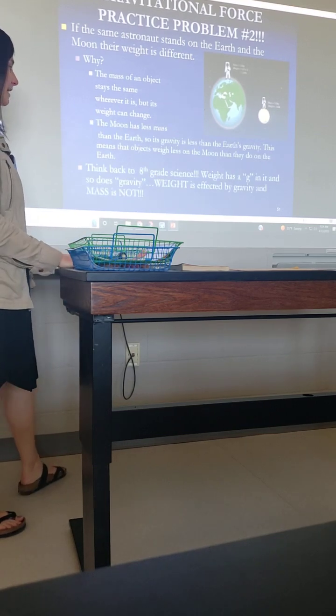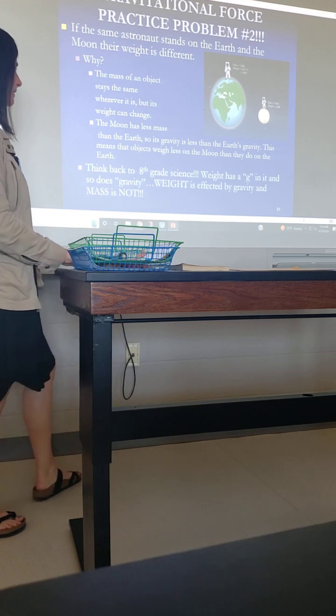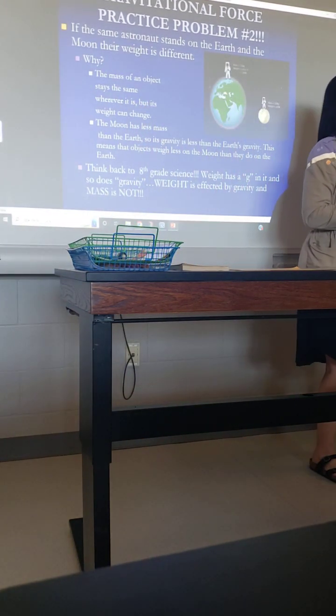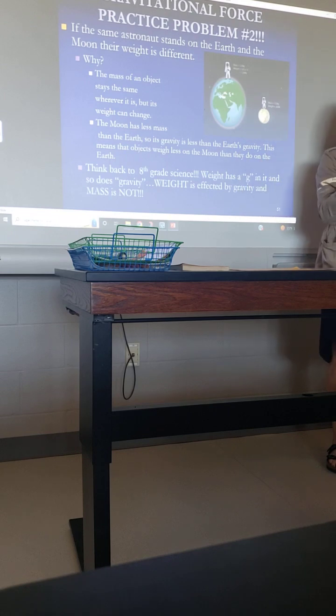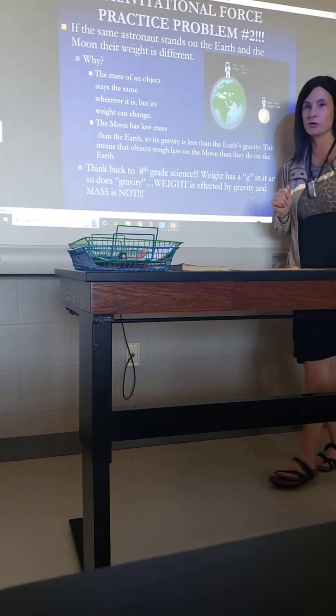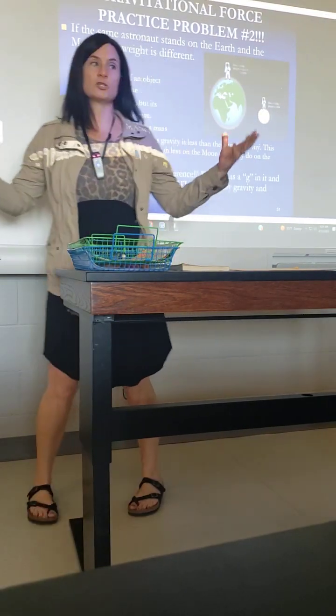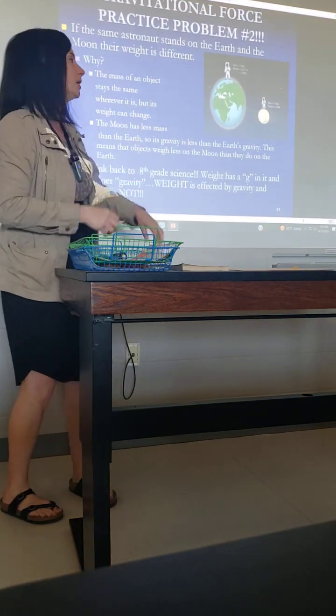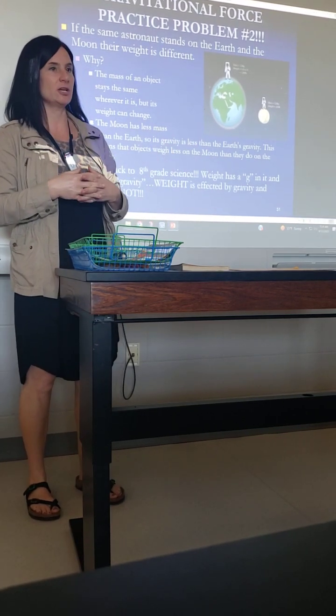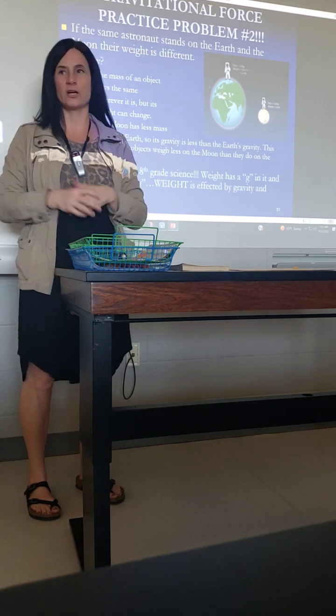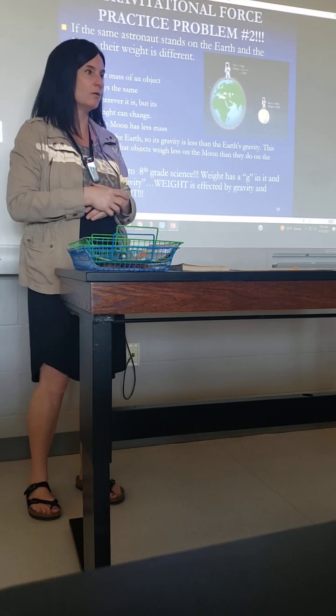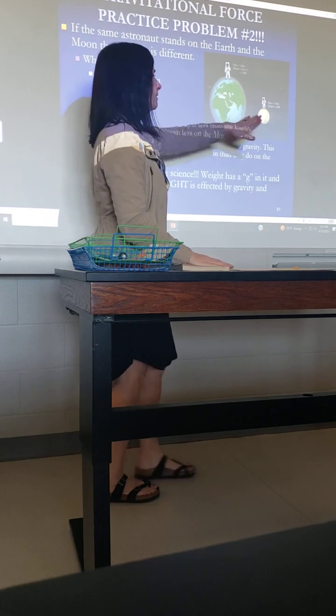And so the moon has much less, on the moon there's less mass, the moon itself has less mass, which is why it pulled with a weaker gravitational strength. So the bigger the planet, the more it pulls. And so the Earth is much bigger, so it has a greater gravitational pull. Jupiter has a much greater pull than the Earth. And so it's much larger, so it has a greater pull. So the massiveness or the mass of the object itself determines the gravitational pull, which is why our gravitational pull that we're observing on each other is basically non-existent because we can't feel it, it's so small. But the Earth has a bigger pull than the moon because the Earth is bigger.